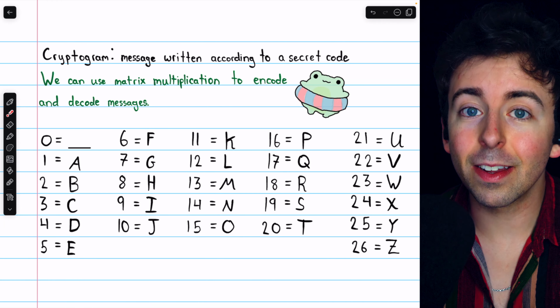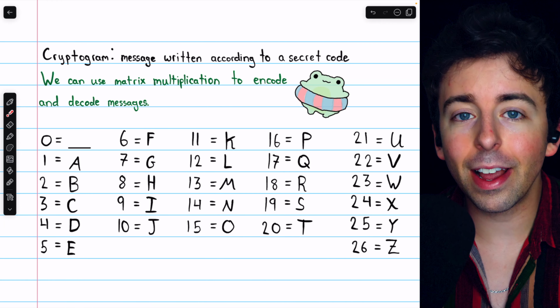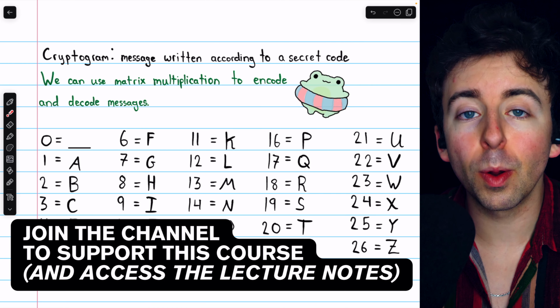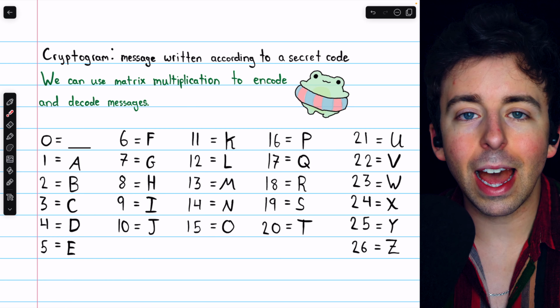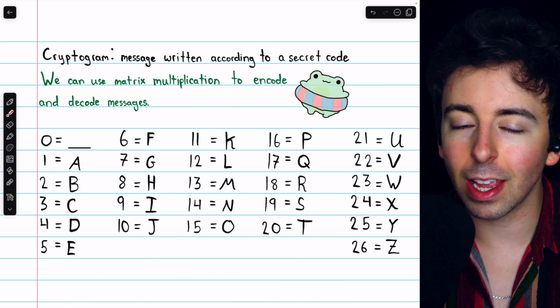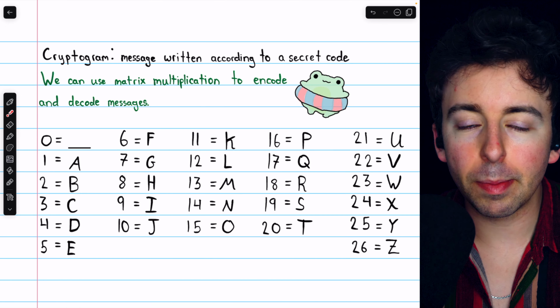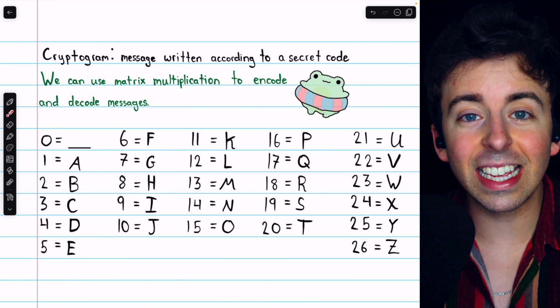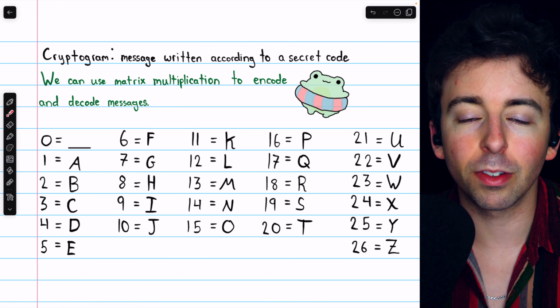Linear algebra, like most mathematics, is surprisingly useful. One interesting application of linear algebra is cryptography, and with the knowledge we have about matrices up to this point, Gauss-Jordan elimination, inverting matrices, and matrix multiplication, that's enough to encode and decode simple messages with matrix operations.